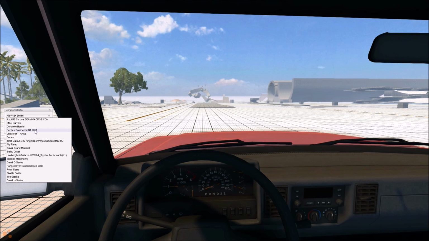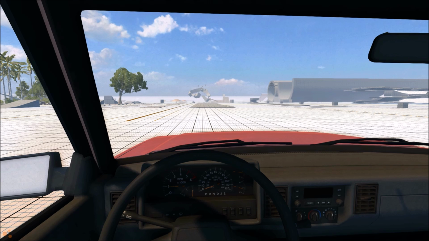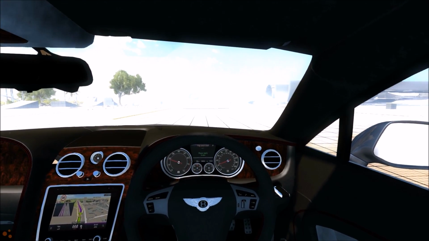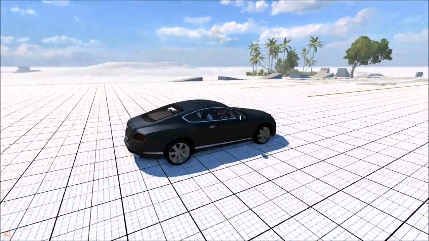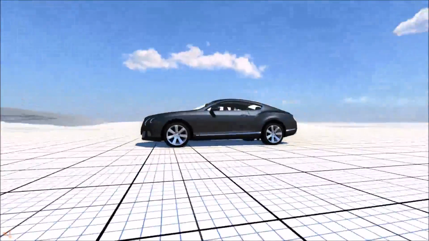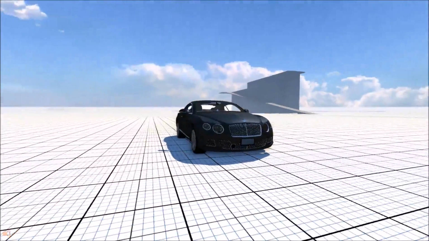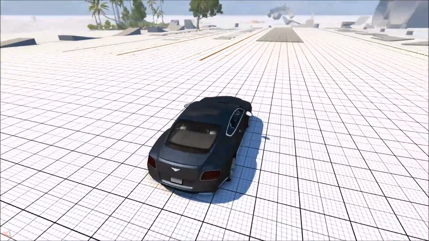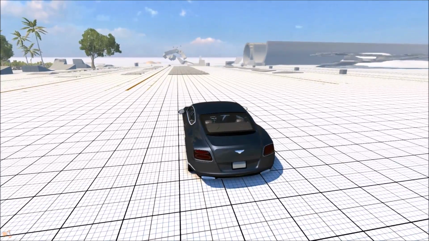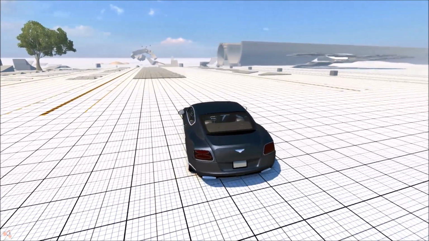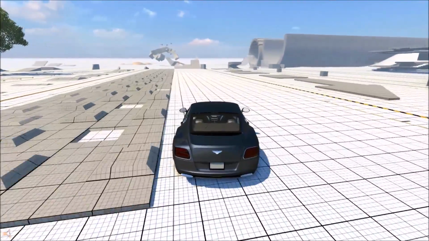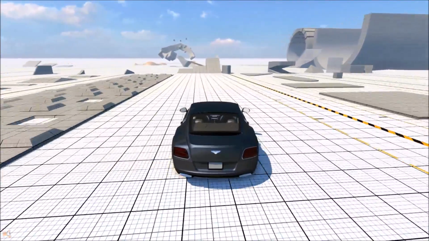So we're going to go with the GT 2011. You just hit OK. The game might freeze up whenever you're loading a new vehicle, but it doesn't do it for long. So we're going to switch cameras again. You can see this vehicle is very pretty. People actually put a nice bit of work into modeling these vehicles. So we're going to try that jump again, except this time with a different vehicle, and you can see how the physics on the vehicles and stuff changes.